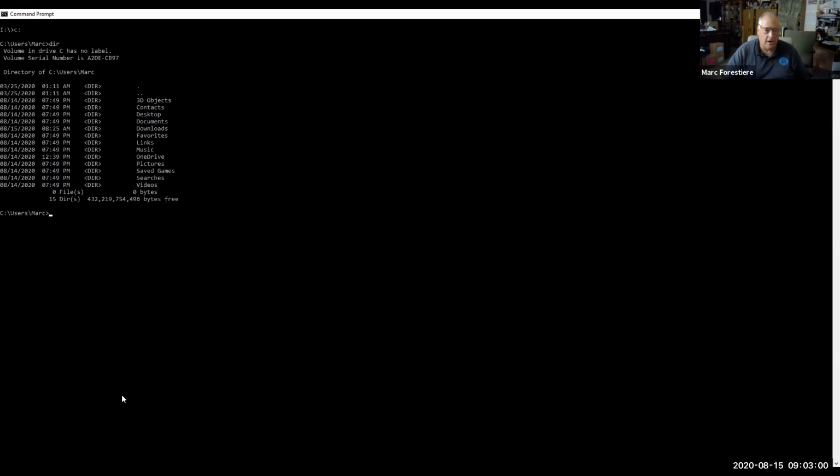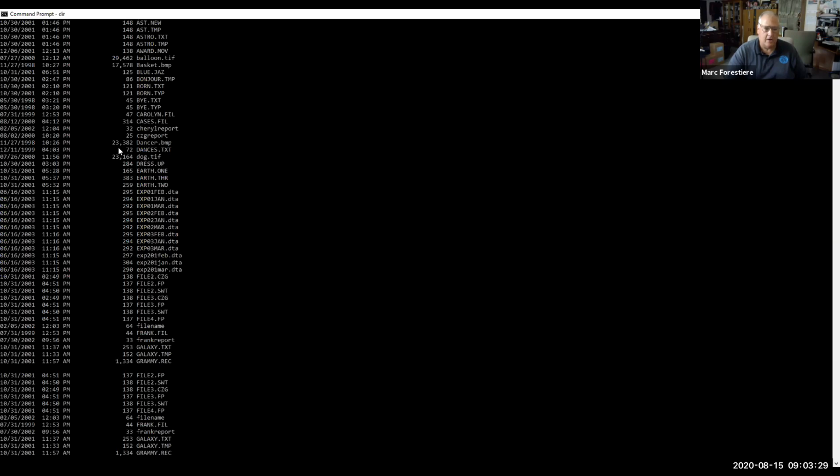Okay, and then again, if I type in dir, let me go back to C drive, because it's just a shorter one. Dir, I see the volume label. There is no volume label for drive C on this one. So I could add a label by saying label, and I'll call it Forestier. And it says I don't have privileges on this one yet. So let me go to drive I, which I do have privileges on, and I can say label and Forestier. And it says, great.